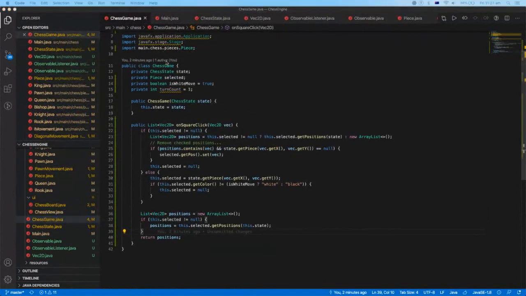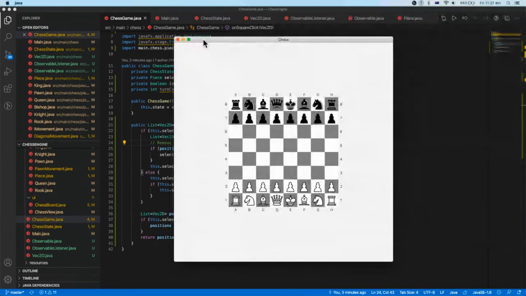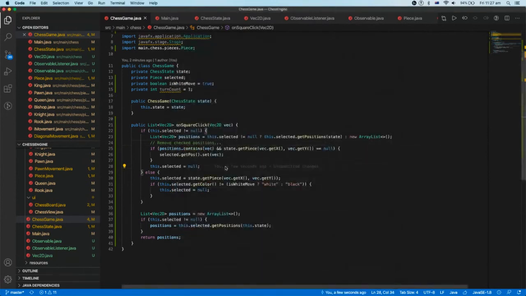Okay, our selection should not be null. We should grab all the positions, check if the positions contains it. Oh, we're always grabbing the positions. Oh, but sometimes we don't down here. Anyway, let's see. Oh, that's interesting. It's still not doing anything, right? So we go over here and we look at this. It will re-render everything. So why doesn't it do anything?